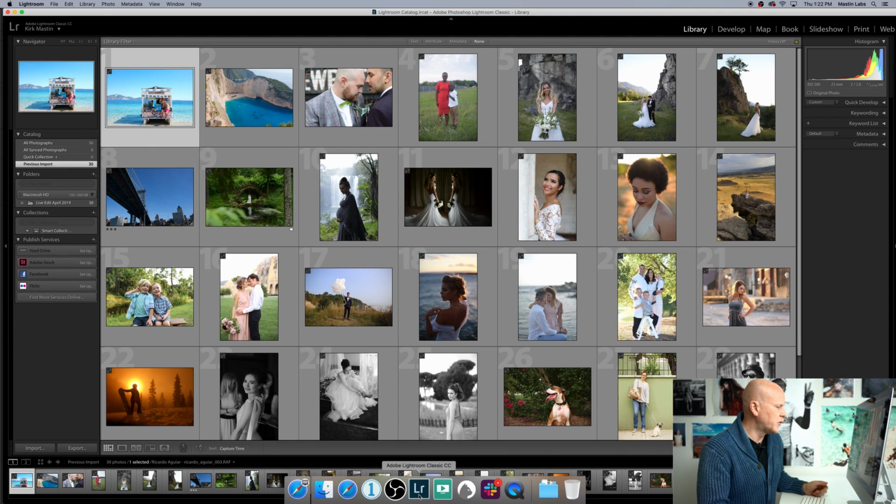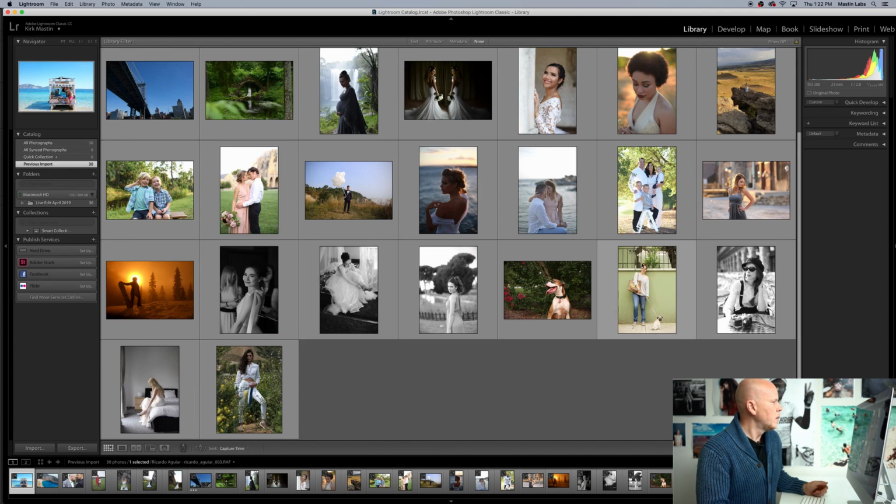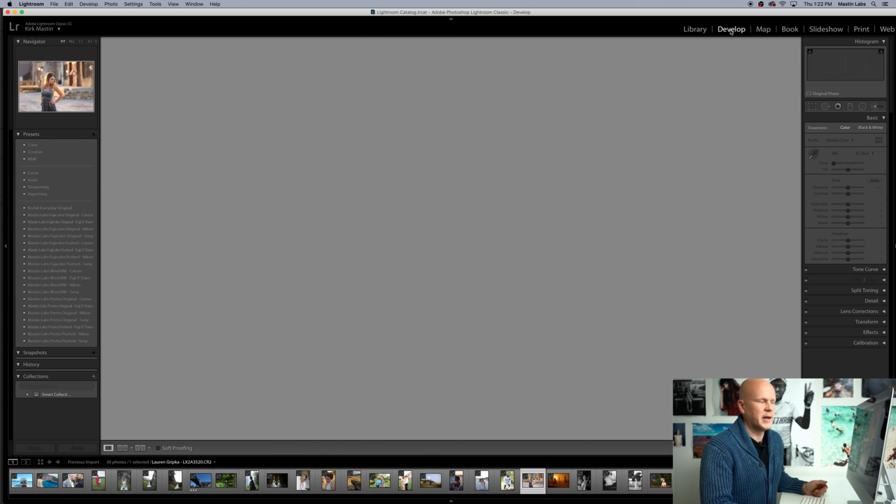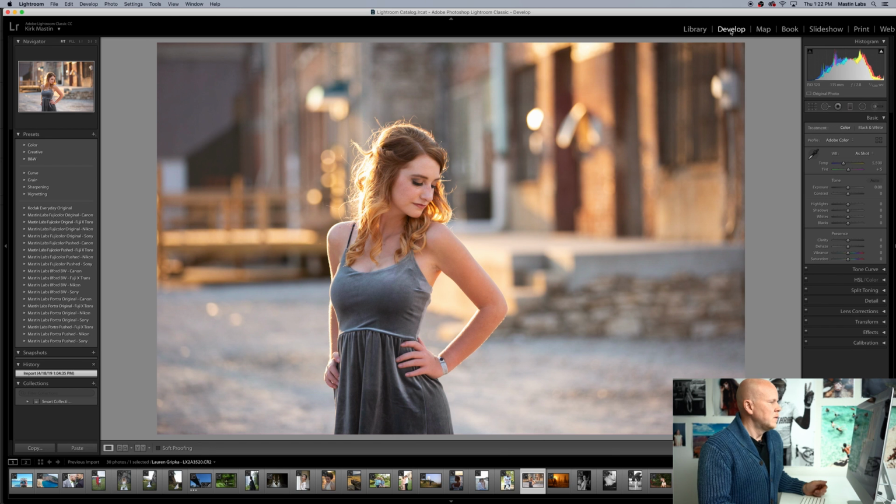So I'm going to switch over to Lightroom, find the same image, and go through the same edit again. Instead of all the tools being on one side, like in a row, Lightroom has them split up. You've got all of your major tools that you work with on the right, and then on the left you've got all of your presets.